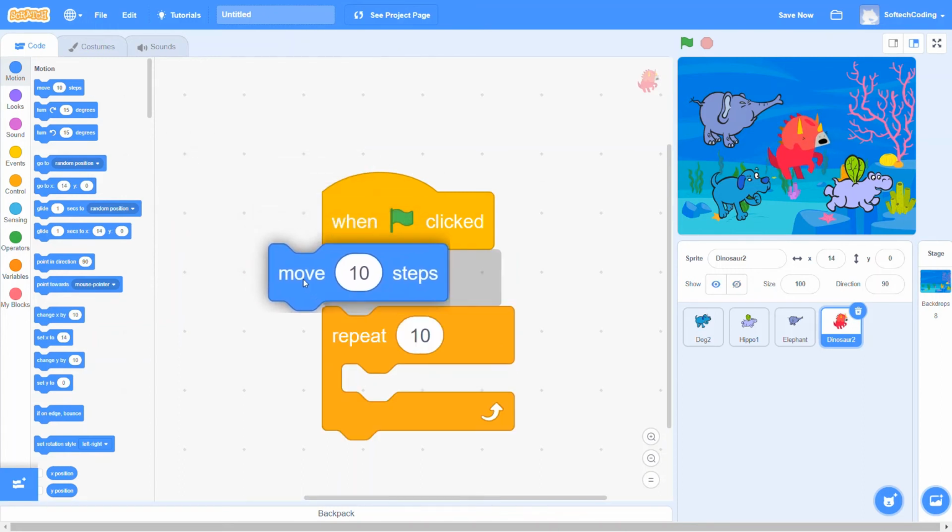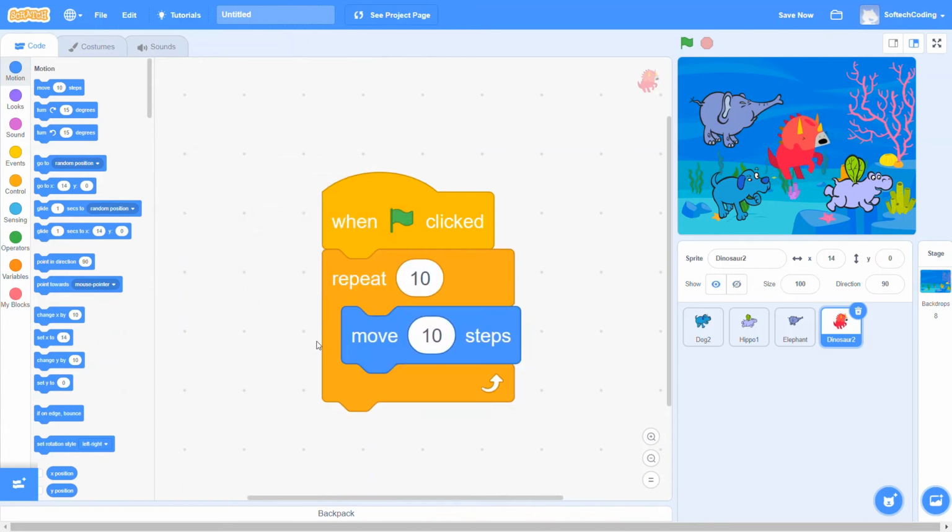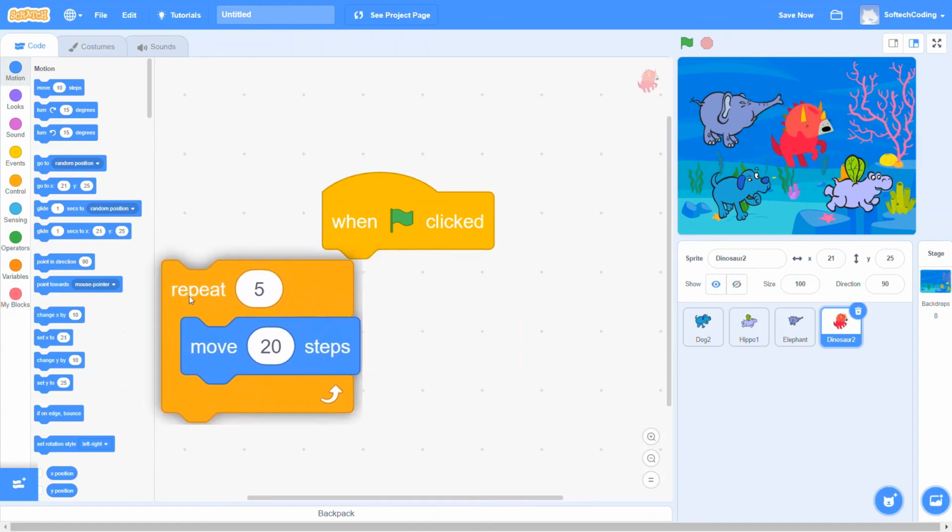So loops, if you put this in here, it will repeat any piece of code that's inside the loops the amount of times that you have here. So for example, if we make this 5 times, move, for example, 20 steps, you can put this here, and when go is clicked, it will repeat 5 times that code instead of you making a stack of 5 move 20 steps blocks. So here, we're going to do a forever block, so it forever does something.